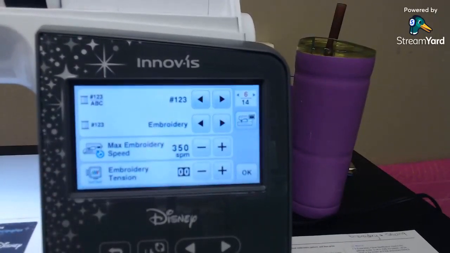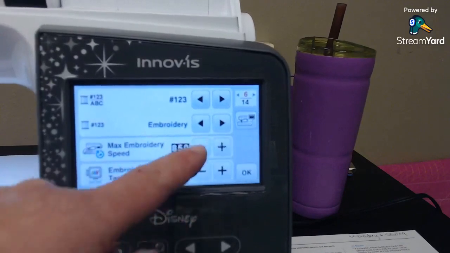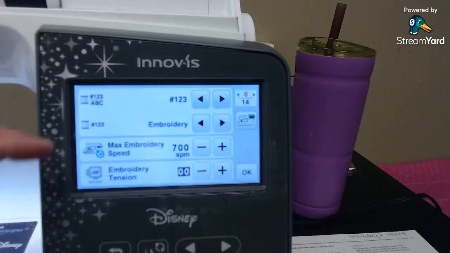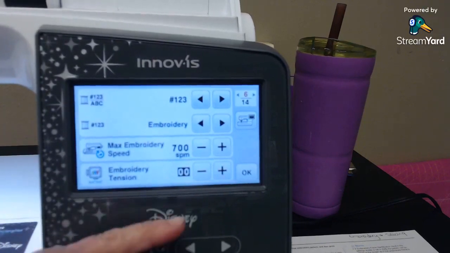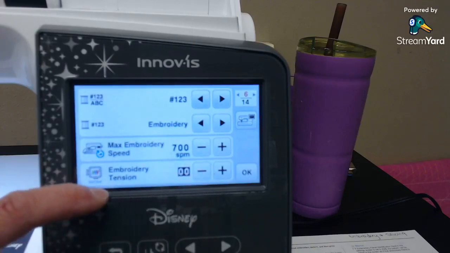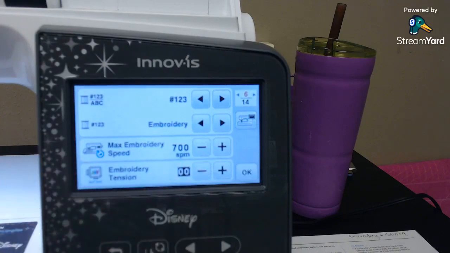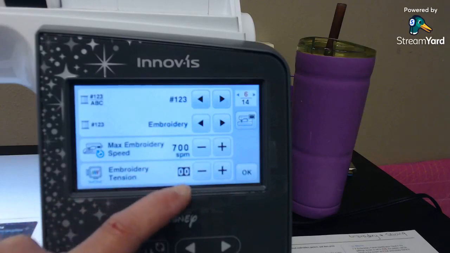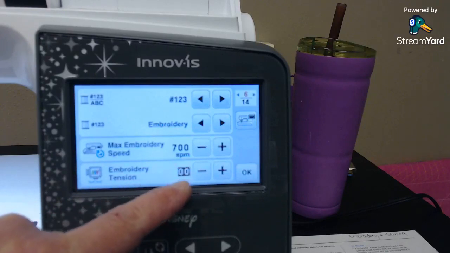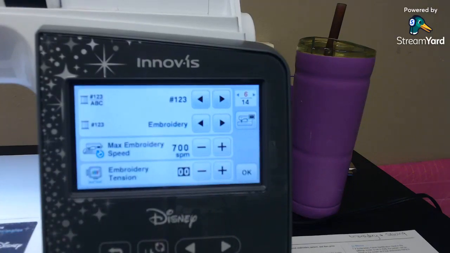Okay. Some of the machines go about 1,050 stitches a minute. I usually run this one at 850, 700, something like that. So that's something else that you might be interested in knowing to change, because I do change that quite often. The embroidery tension, honestly, where it's set, leave it alone. I usually tell people don't mess with embroidery tension, leave it alone. Normally most of them are set at 00, not all, but this one is set at 00 as default. You can see that the black box is around the number, so that means that is default. Okay, so I would leave that one alone. I normally do not mess with that one.